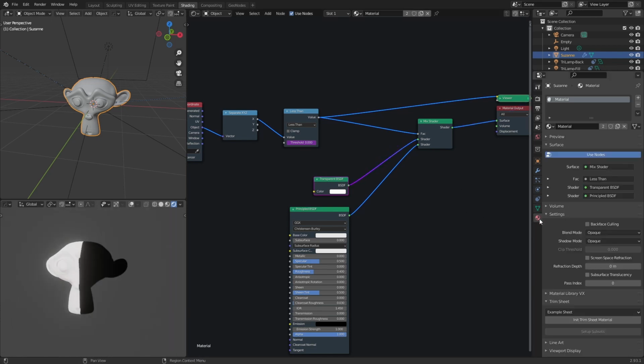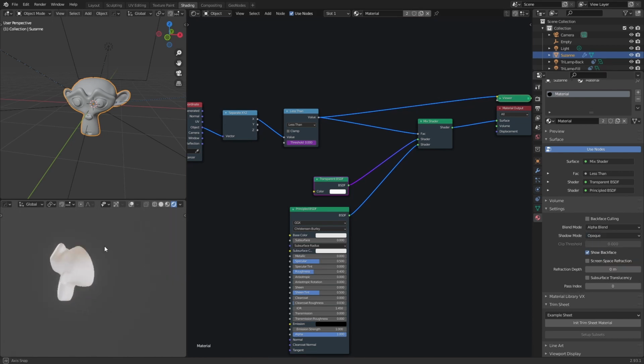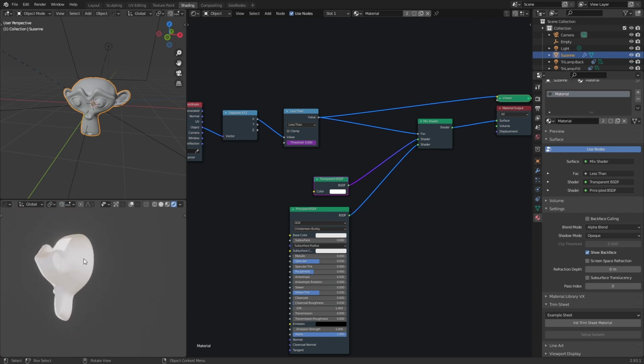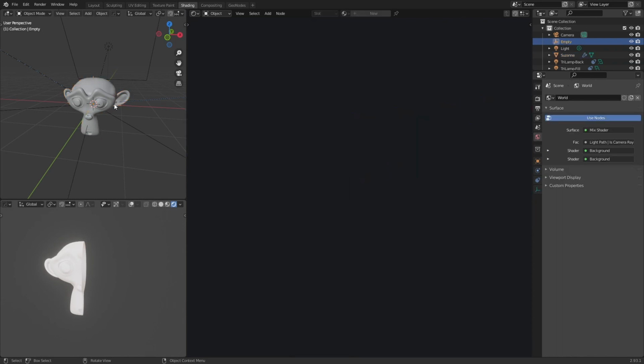Now we need to go to this tab, and we could use different blends, but the one that works better for me, that you can keep the shape and the inside at the same time, is alpha clip here. As you can see, we can even see the inside of the object. And as you move, I will scale this so we can see it, apply the scale. Now grab on X, and we have this already.